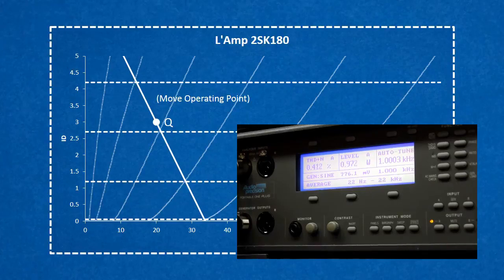That's because I'm changing where the load line and device curves intersect. The slope of the load line remains the same, but it's cutting across a different part of the characteristic curves.